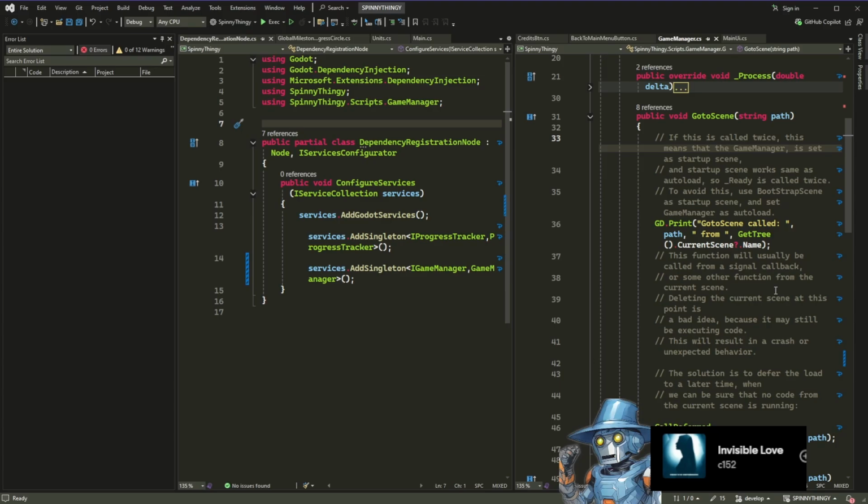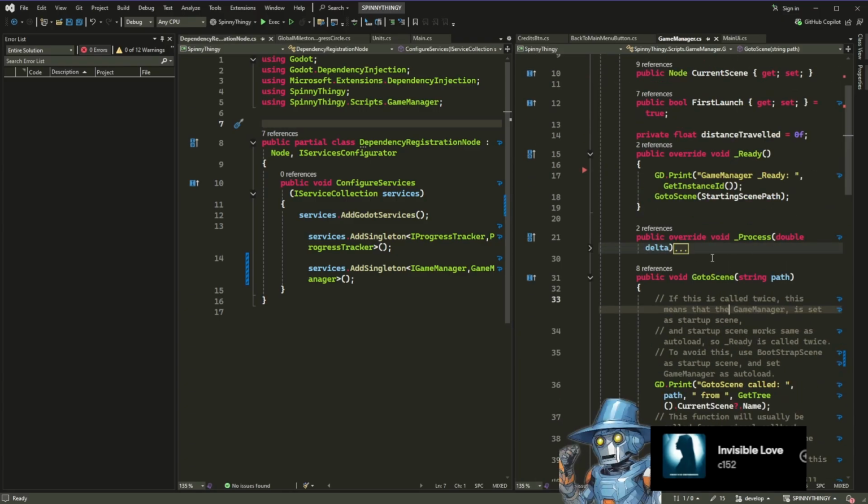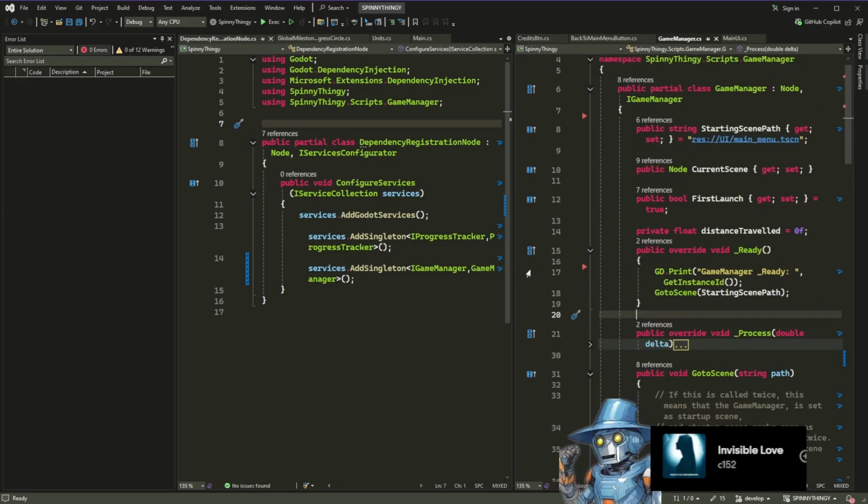Use bootstrap scene as a startup scene and then set GameManager as autoload. But the GameManager is not the bootstrap scene. Starting scene. Yeah, I think it's ready. The bootstrap should probably start GameManager, but it does not because it does not exist.